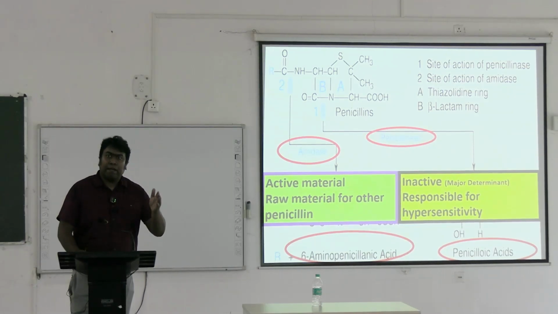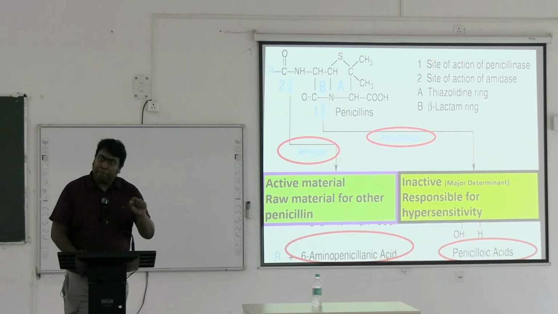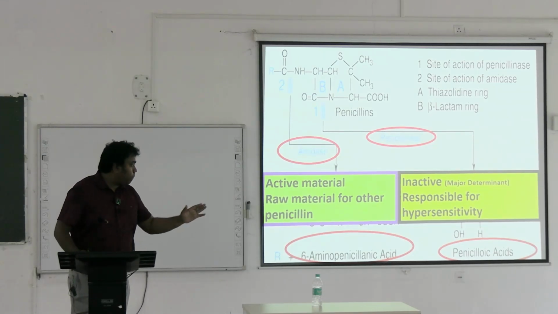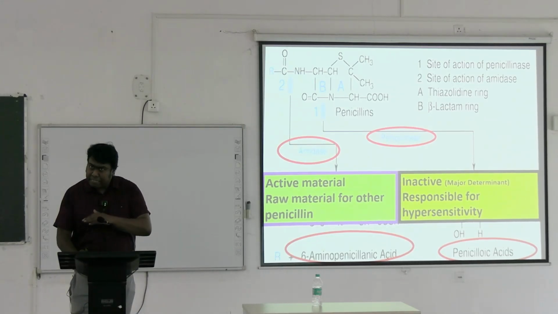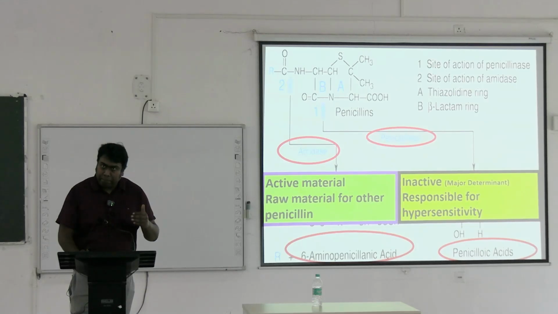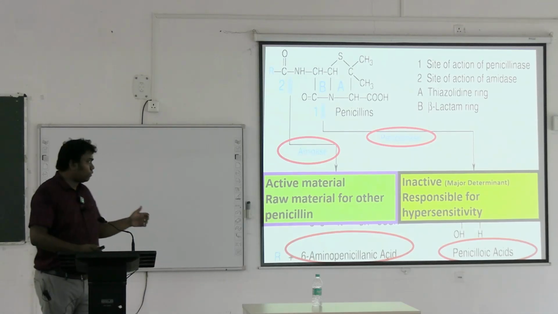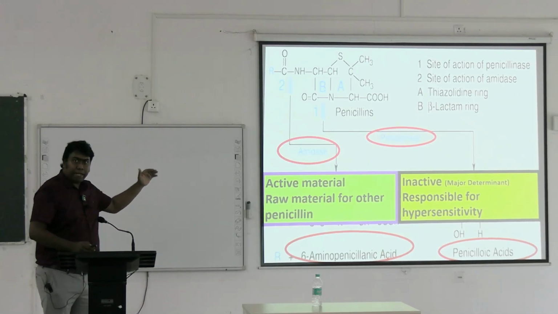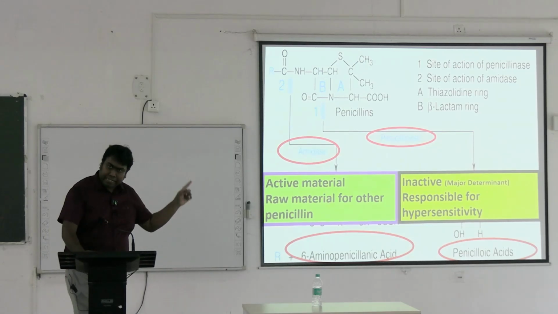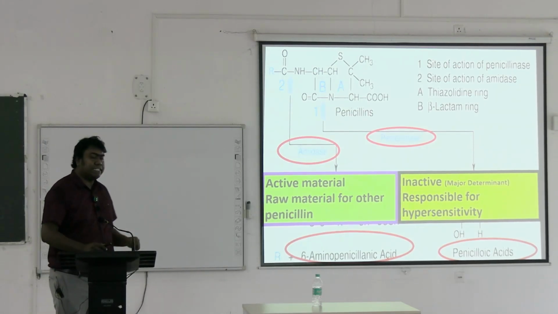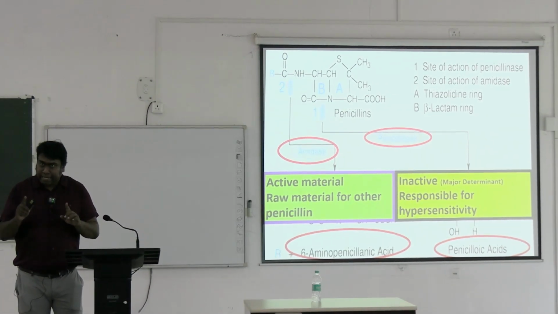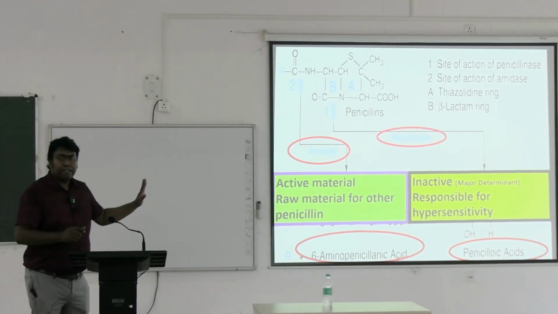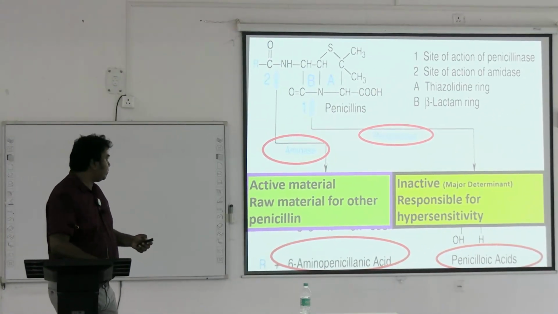Beta lactamase. Specifically the penicillinase, and they develop penicillinic acid which causes hypersensitivity reaction, and by breaking this, there is development of resistance. Whereas amidase breaks that NC bond in the side chain, and they develop 6-aminopenicillinic acid. 6-aminopenicillinic acid, as the beta lactam ring is intact, has antibacterial activity present.